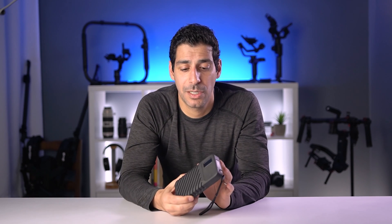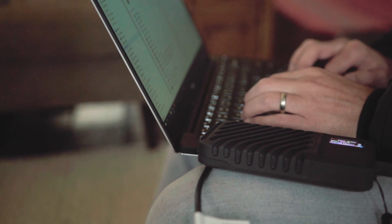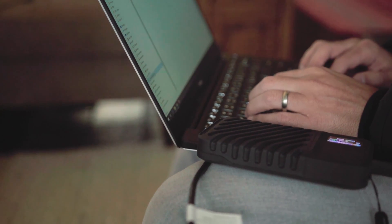The last and probably most basic way to use the Gnarbox is as an external hard drive. On longer trips that's how I manage my files — I back up multiple SD cards to the Gnarbox using smart backup, then connect the Gnarbox to my laptop in mass storage mode using a USB-C cable and do all my work without having to copy the files to my laptop. Then when I'm back in the studio I move everything over the same way I described before.